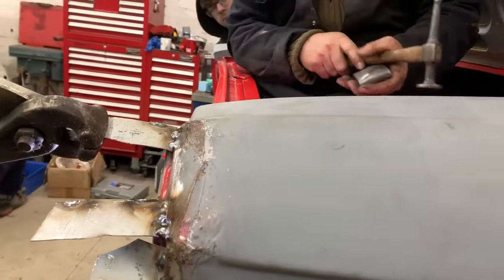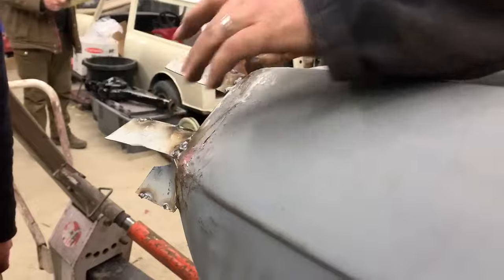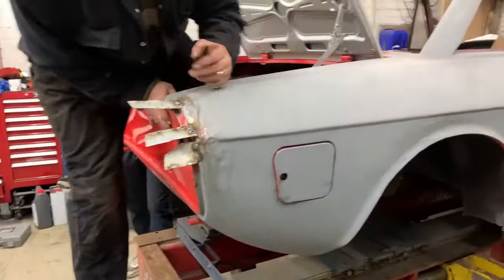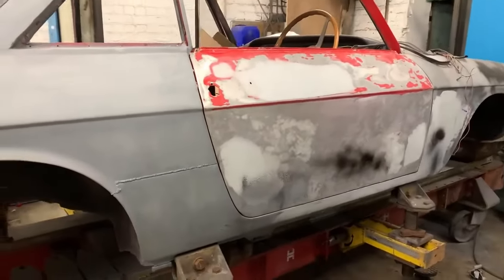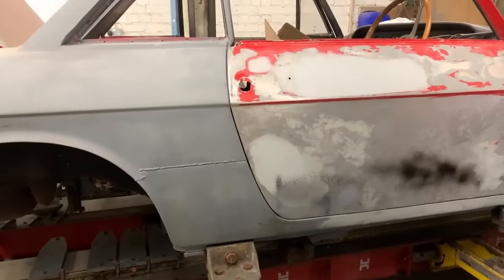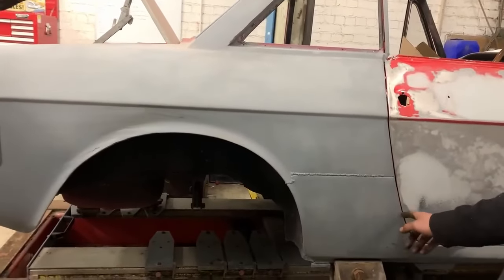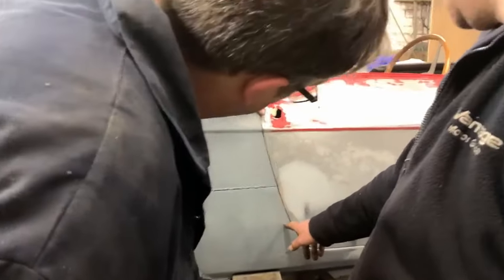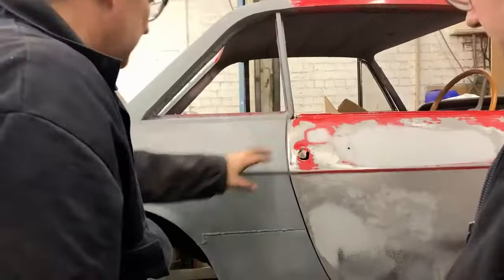Right, release that. Right, grind these off. Let's get rid of them. Yep. What's the door gap look like? The door gap is a bit big at the top, but it's not bad. That could be just that, because that worked, right. Yeah. If you see it there, look. That and yeah.